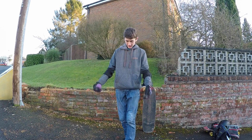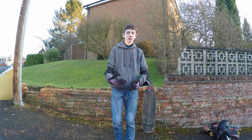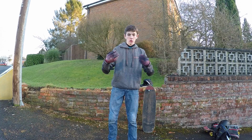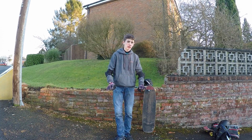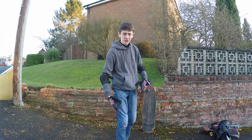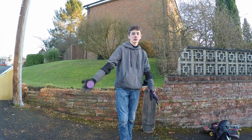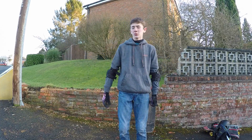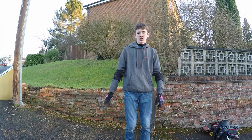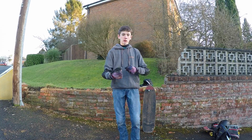Okay, let's get on to tucking. First of all, I'm going to show you how to tuck, but this is my tuck that I'm showing you, and you need to evolve your tuck to yourself. Everyone has a different tuck, everyone's unique, to your body stance, what you're most comfortable with, your body strengths, your weight distribution. It's a massive thing. There's all kinds of different tucks from all kinds of different places in the world. Brazilian tuck, you got the hybrid European tuck, there's loads, and it's been around for ages, so just do it how you want.